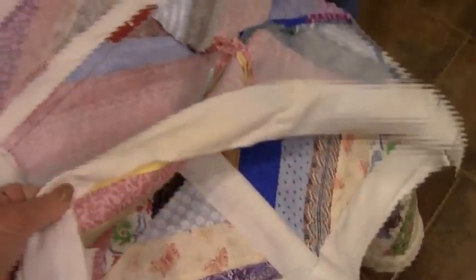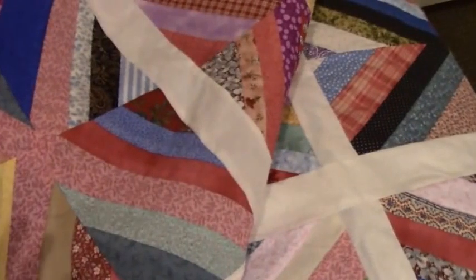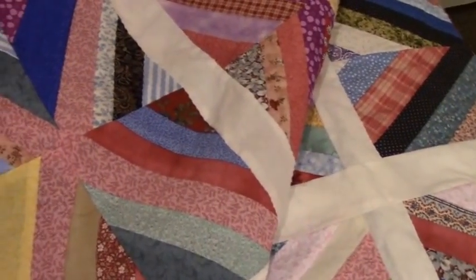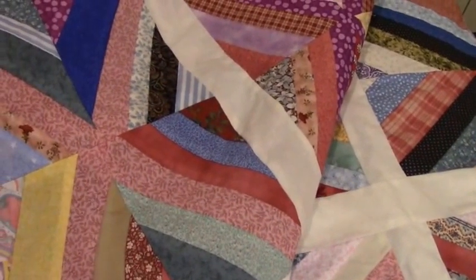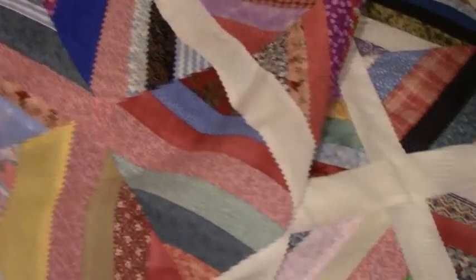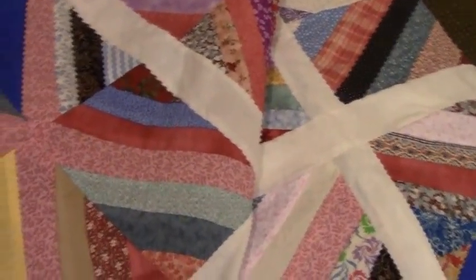And see, this hasn't been quilted yet. This is just a pieced quilt. That's what they call this. And so you would take it, and it would have some kind of, they call it batting, in between. Depending on what kind of batting you want to use, it's usually some kind of polyester fiber fill, or cotton. It would be some kind of filling, whatever you needed to use.